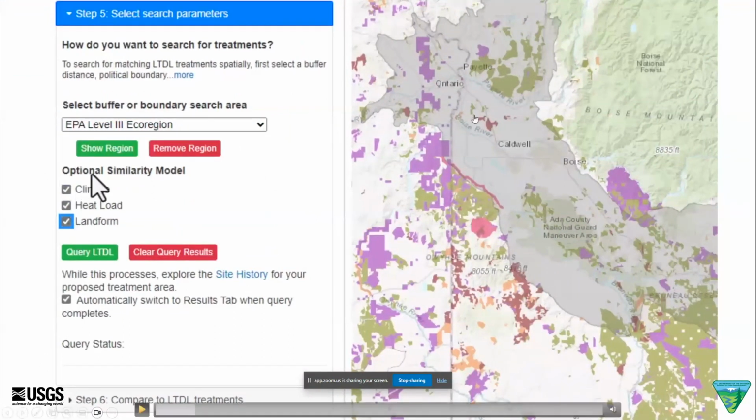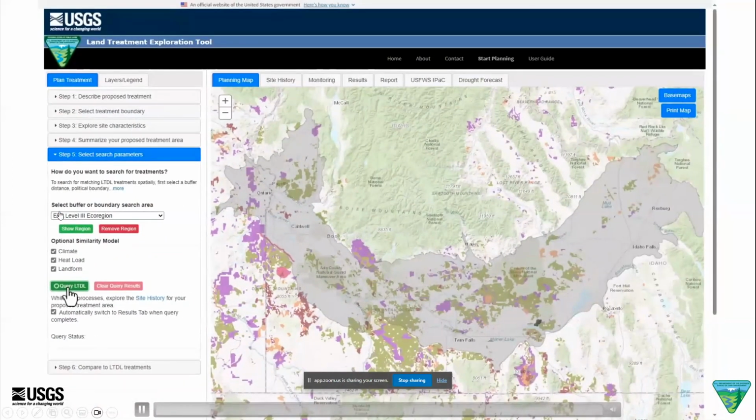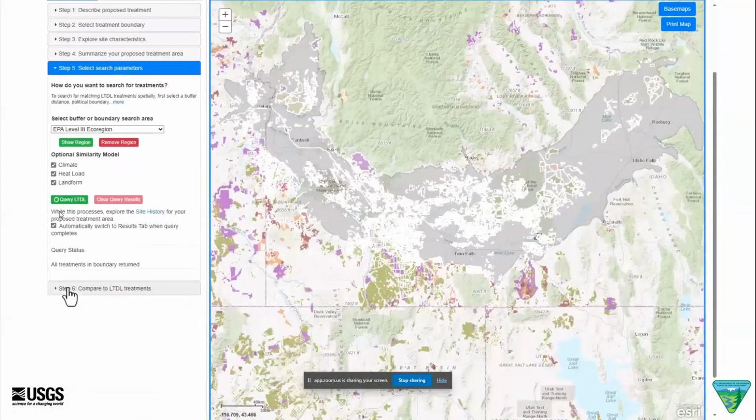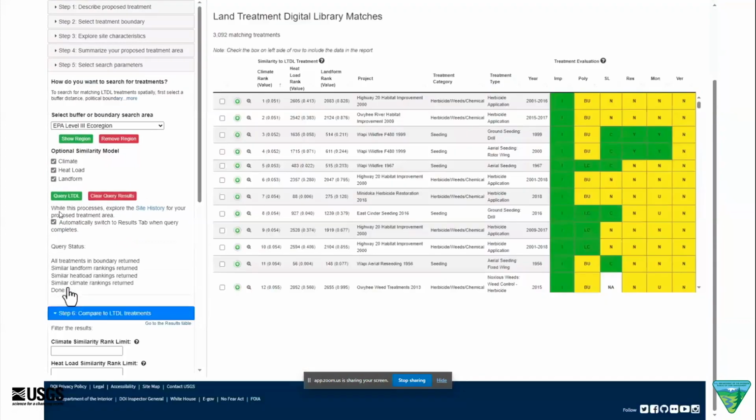So for each of these returned polygons, we can compare a pairwise comparison for the average climate, the heat load conditions, and the landform conditions for each one of these polygons to our fire polygon that we drew on the fly. So when I select these options, it does add a few minutes of calculation. So I did speed it up here in this video a little bit.